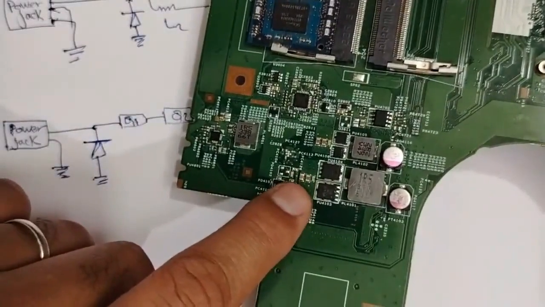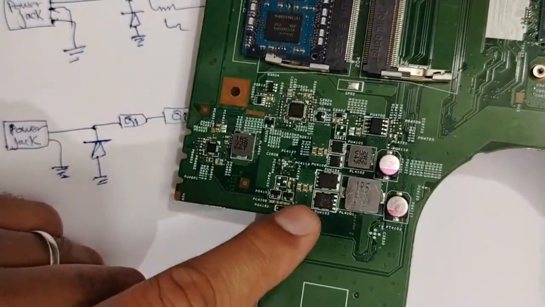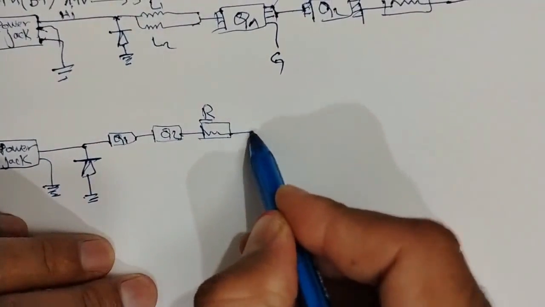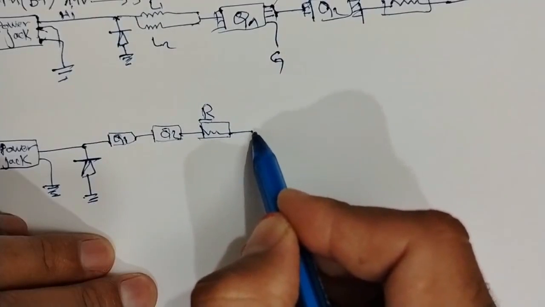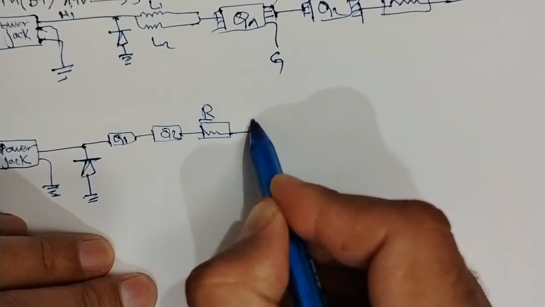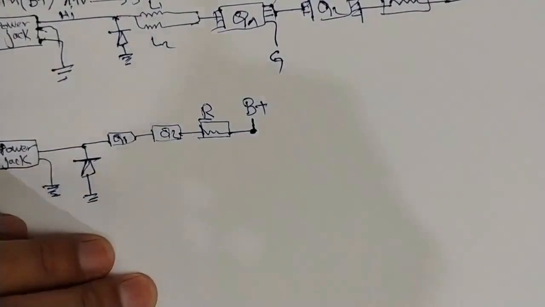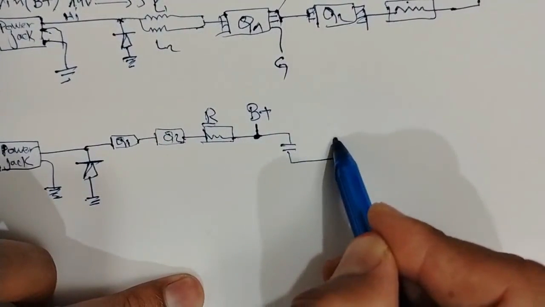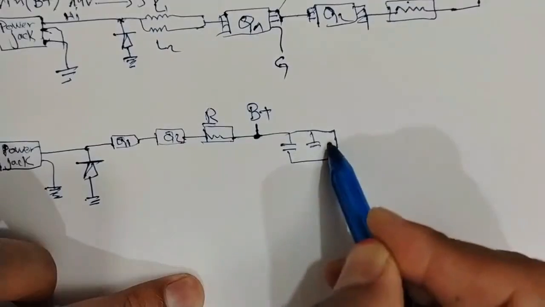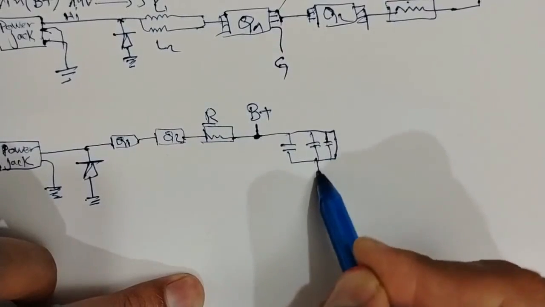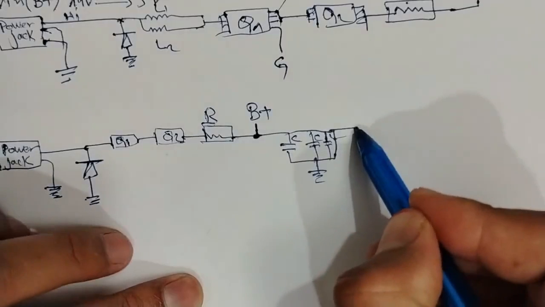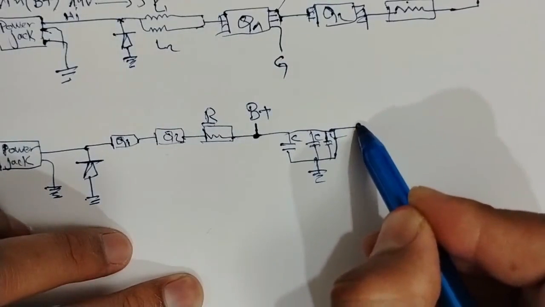So from the current sense resistor, the 19 volts go here to these capacitors, 3 ceramic capacitors, the input, and then through the MOSFET, the inductor and the electrolytic capacitor to get 5 volts. Basically, here we get B plus. This B plus will be applied to 3 ceramic capacitors connected to ground. These 3 ceramic capacitors will be connected, of course, to the first MOSFET.